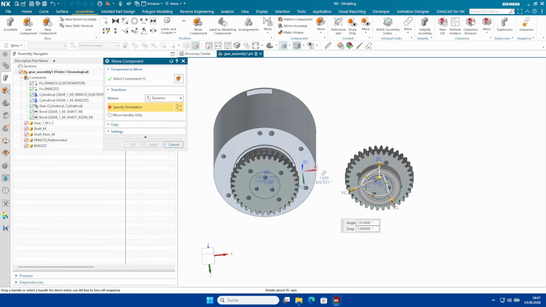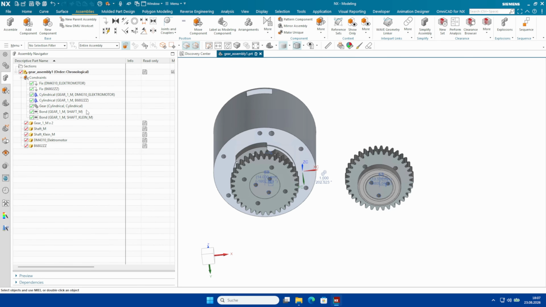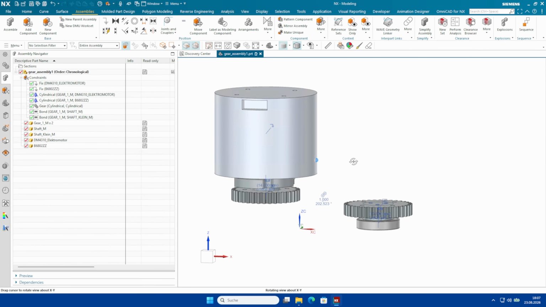So that's how you solve the gear assembly problem in which your shafts do not rotate or things do not properly rotate with each other or nothing rotates. But now as you can see with this set of constraints, everything moves as it should.